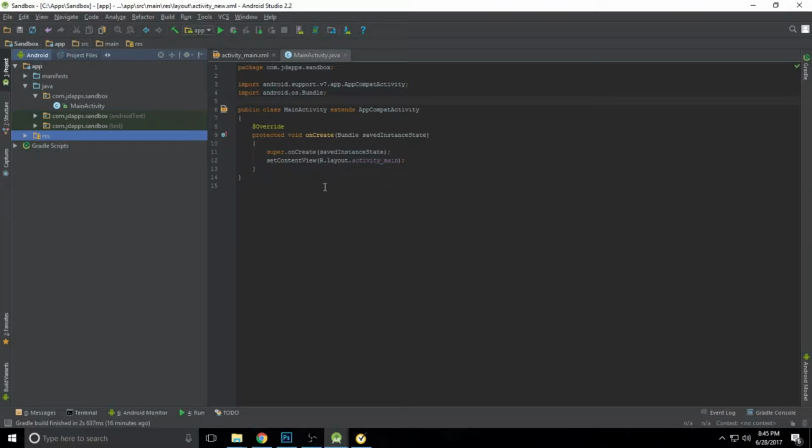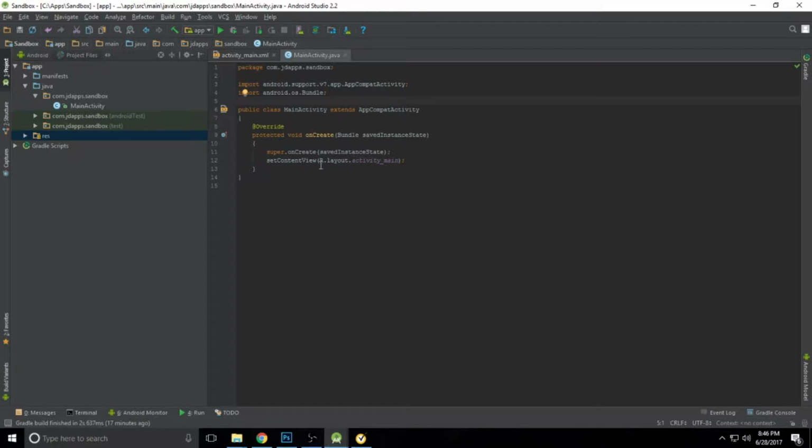So basically what we want to do is, like I said, launch a new activity from clicking a button. This is used in pretty much any app. Twitter does it, for example. They have the timeline activity, and then if you click the create new tweet button, it is going to open up the create tweet activity, which is a completely different screen. So one activity is the timeline screen, and the other activity is the screen where you actually type your new tweet. So that's a very simple example of what we're trying to do here.